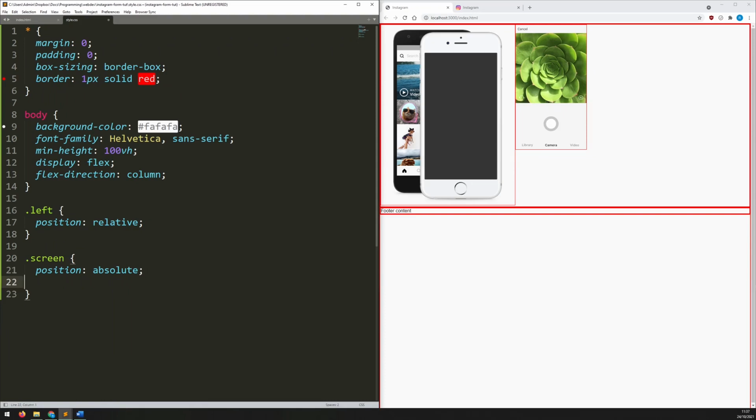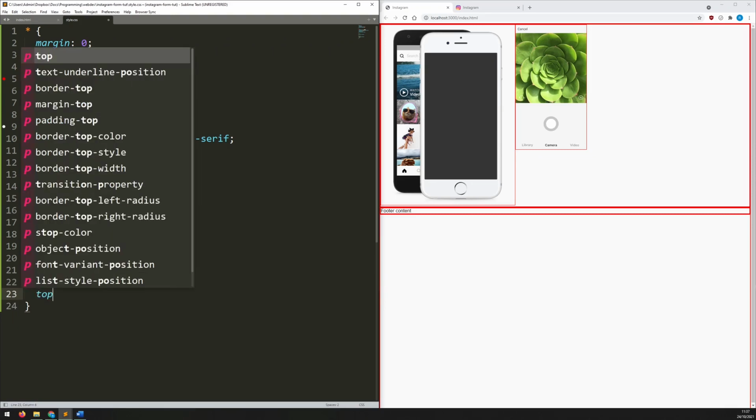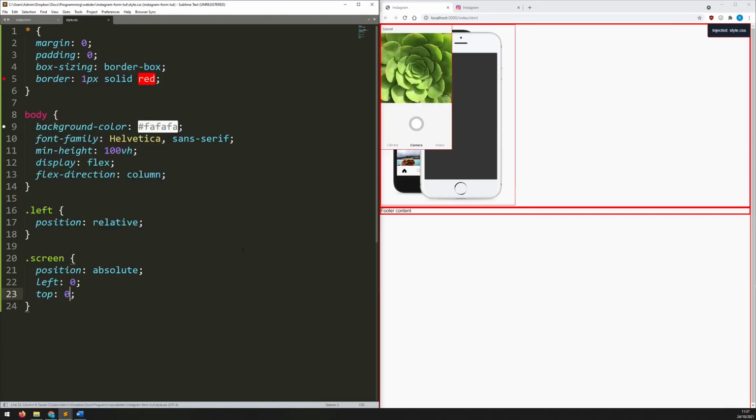If I set this to, say, left 0 and top 0, it goes into the top left corner. So it's essentially saying that there is no offset from the left hand side and no offset from the top. It's a little bit counterintuitive, but if I say left 10 pixels, it doesn't move to the left, it actually moves to the right. What this means is how much I want to offset by from the left hand side. So I'm offsetting from the left by 10 pixels, which essentially means I'm moving in the right hand direction.